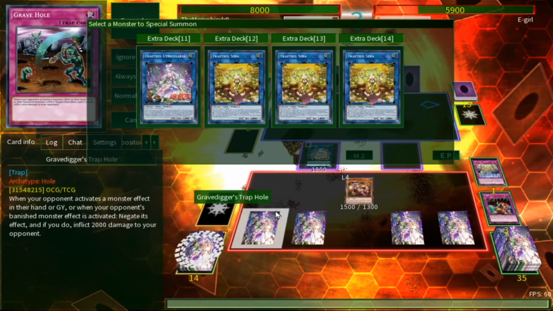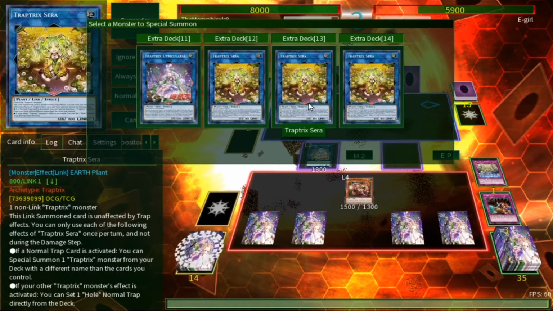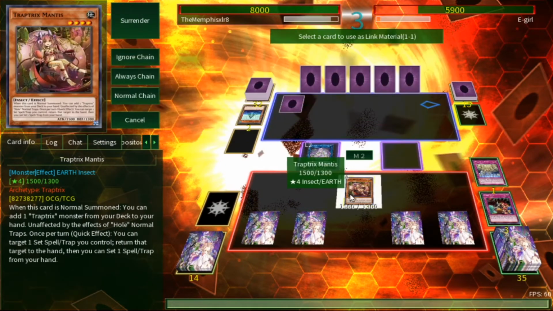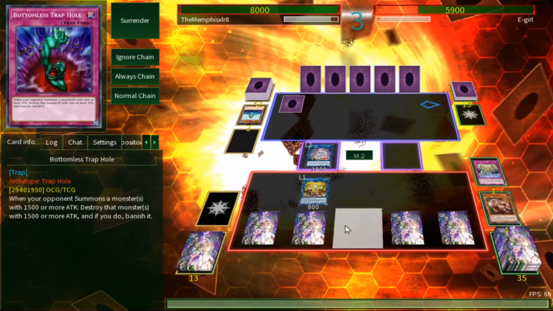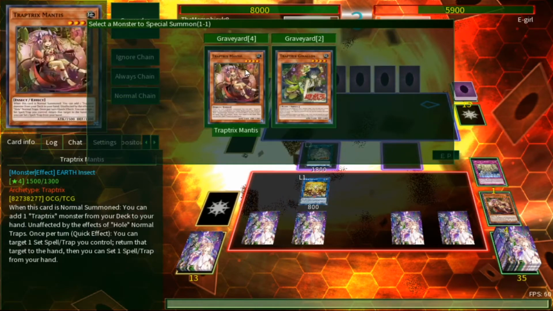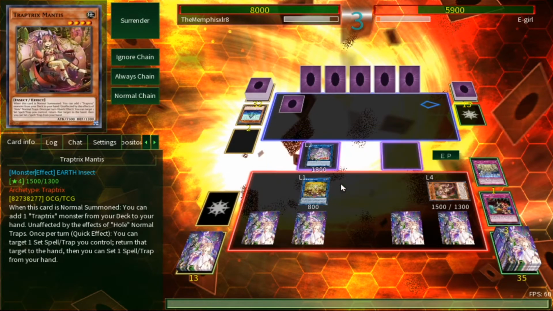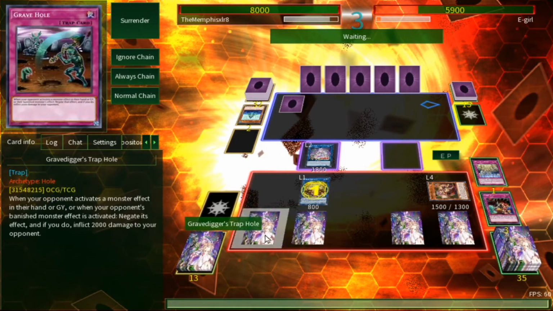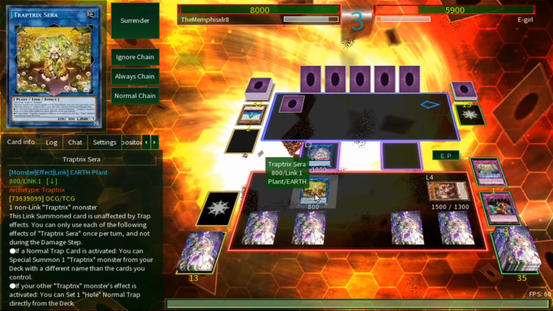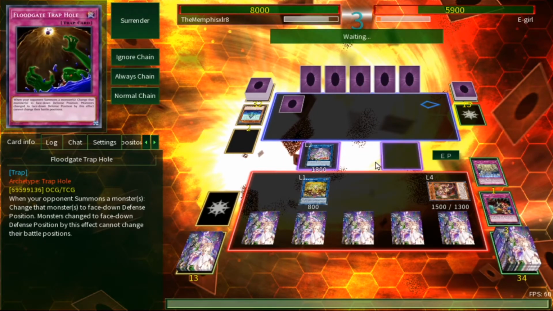Let's see. Normal trap. I'm thinking of whether I want to go for Sarah right now. You know what? Yeah, why not? Let's go for Sarah. Go for Sarah, end our turn. Utricularia goes off, brings back Mantis. Put Mantis way over here. And then Sarah's going to go off and get us another trap hole. And we're going to get Floodgate trap hole. There you go. Boom, mock-a-choo.